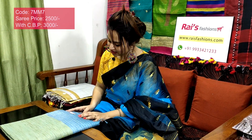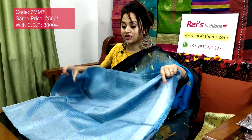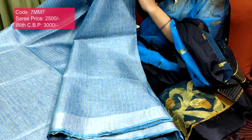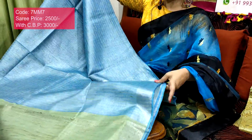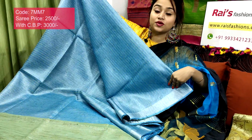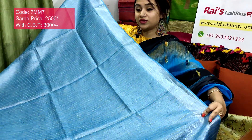This one is also beautiful and bright — best for party wear. 7mm7 is the sari code, 2500 is the sari price. Premium quality pure handloom tissue lien with gicha threaded style weaving stripes, full body, silver zari border, and full body has silver sign. Border with silver zari and beautiful weaving stripes design. Pallu features contrast color stripes pattern — best for party wear.